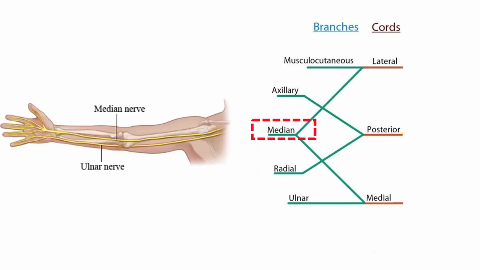The median nerve travels medially along the upper arm and crosses the elbow alongside the brachial artery. It enters the anterior compartment of the forearm via the cubital fossa. The median nerve then goes on to enter the hand via the carpal tunnel before terminating into its terminal branches.